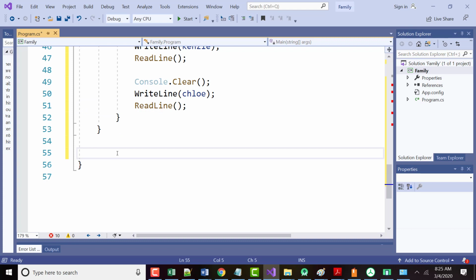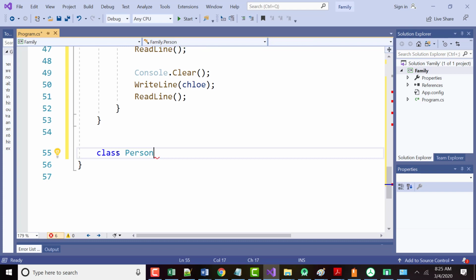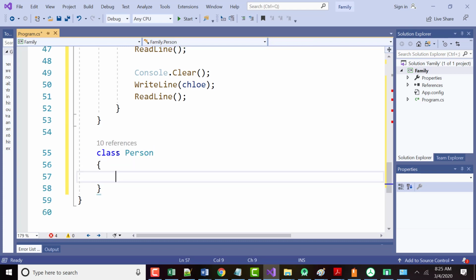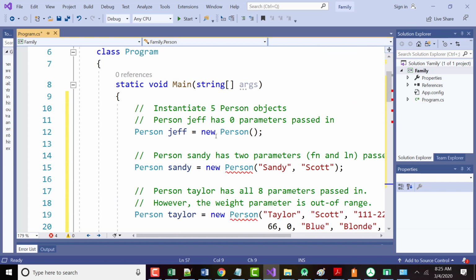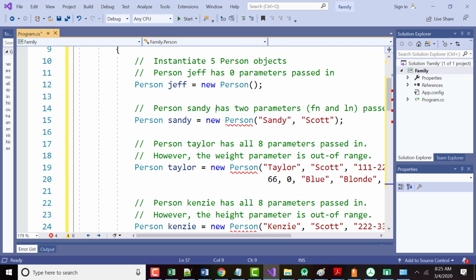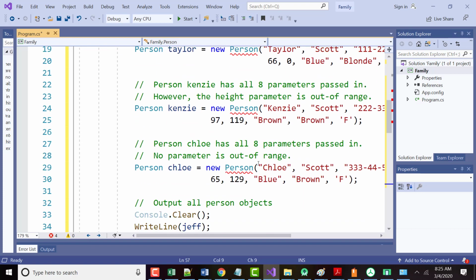I'm going to come in here and I'm going to now write class person. Now I'm going to write the class. All right? And I'm going to just hit enter. What you should notice, if you look up on the screen now, is not all of them, but a lot of these have gone away now. This one went away because that's one that doesn't have anything in it, right? These still have errors because they're expecting parameters, which I'm not providing. All right, so we're going to start filling this up right now.